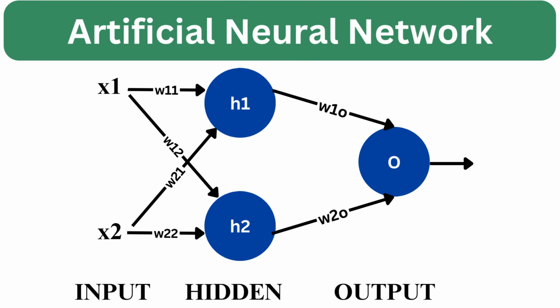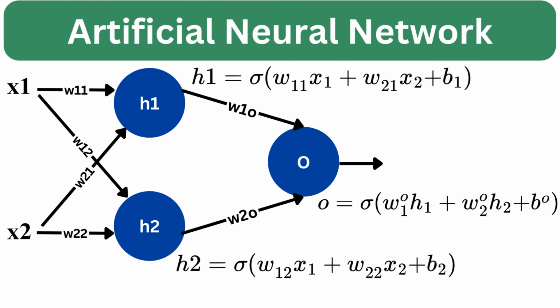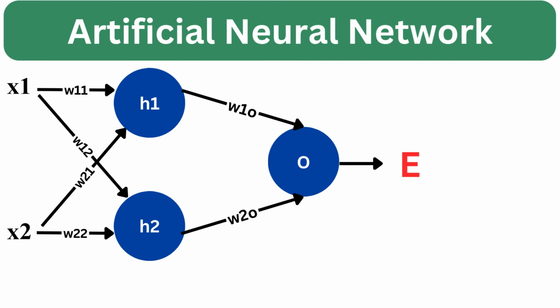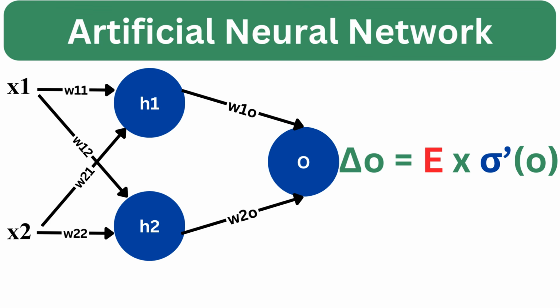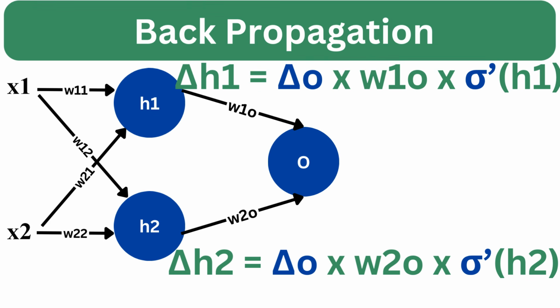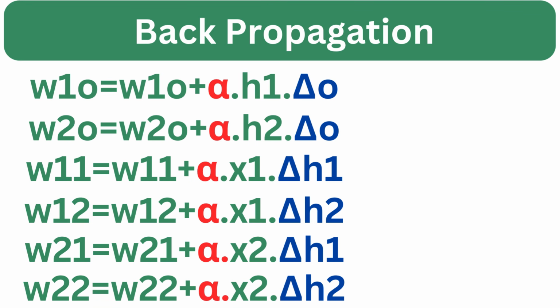In the previous video, we discussed backpropagation with an example. Using a multi-layer perceptron with a single hidden layer, we first implemented a forward pass and computed the values at the output neuron. Then we computed the error and then the delta of the output neuron. Based on the delta of the output neuron, we computed the delta for the hidden neurons. And finally, based on the deltas, we computed the new weights and bias for our multi-layer perceptron.